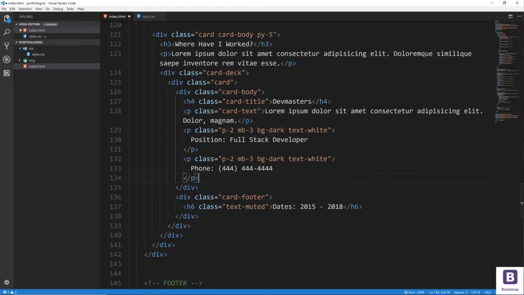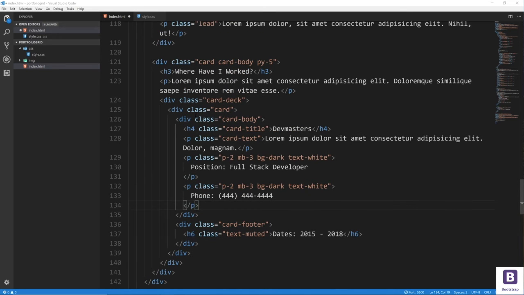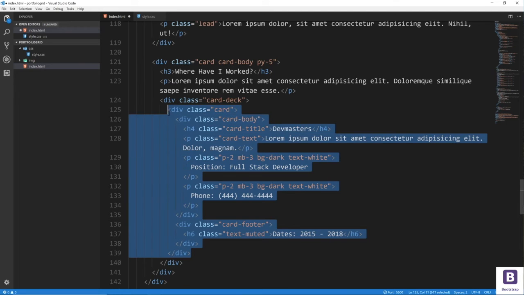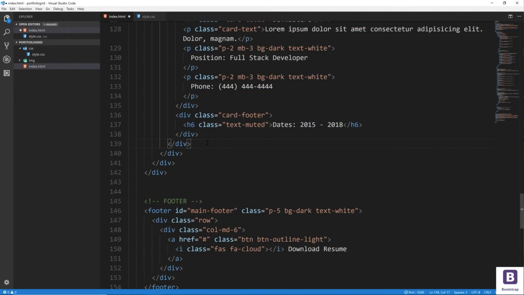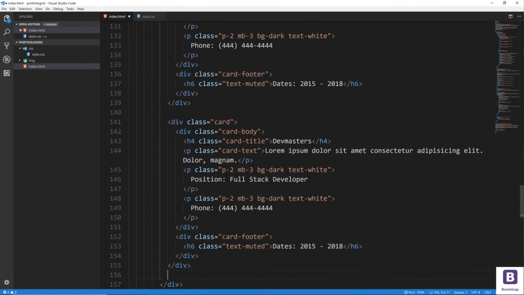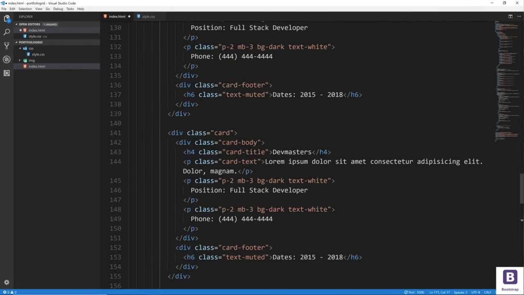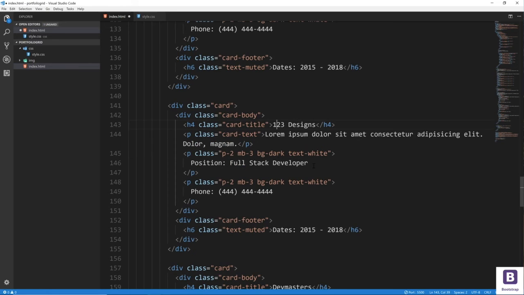Okay, and then underneath this card, still within the card deck, we want to put another one. So I'm going to grab this whole div with the class of card, and let's go down here and paste it in 2 more times. So we'll have 3 jobs all together. This one here, let's just call it 123 designs. And for the position, we'll say web designer.